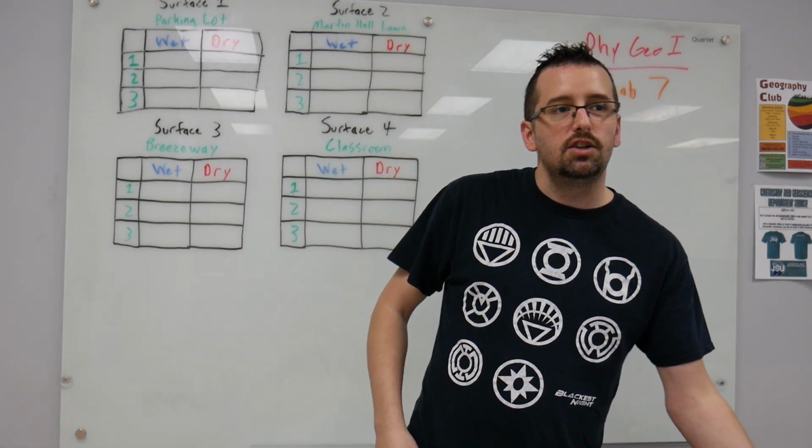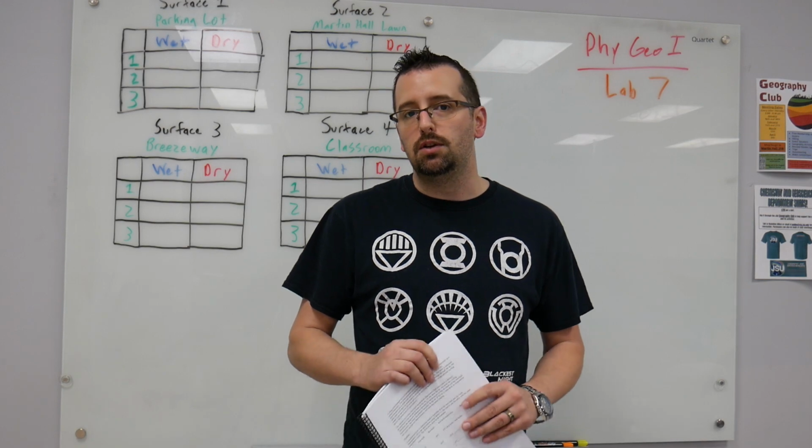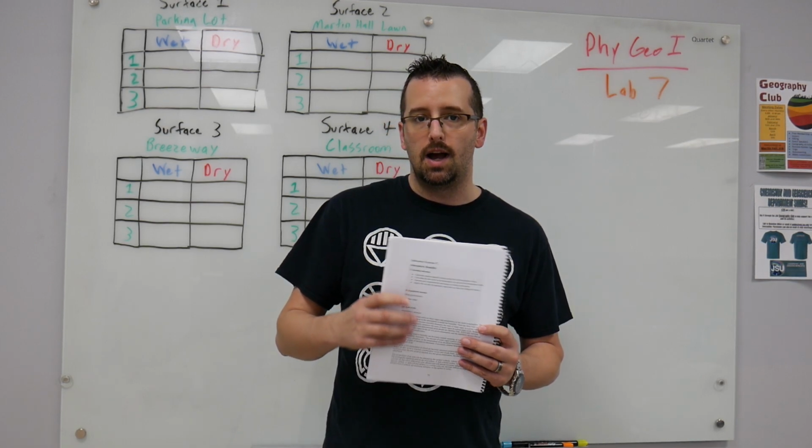Okay, so what we're going to do today is Lab 7. I would like all of you to have your lab manuals in front of you as we do this, and I would like you to turn to page 58 of your lab manual. It should say Atmospheric Humidity at the top.